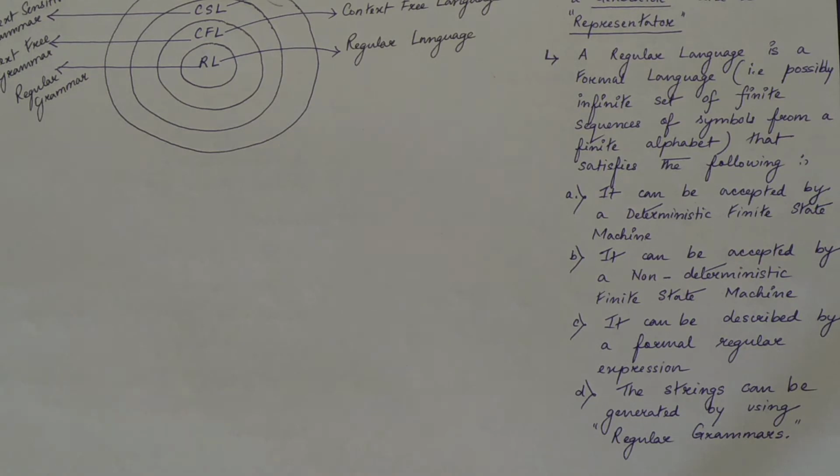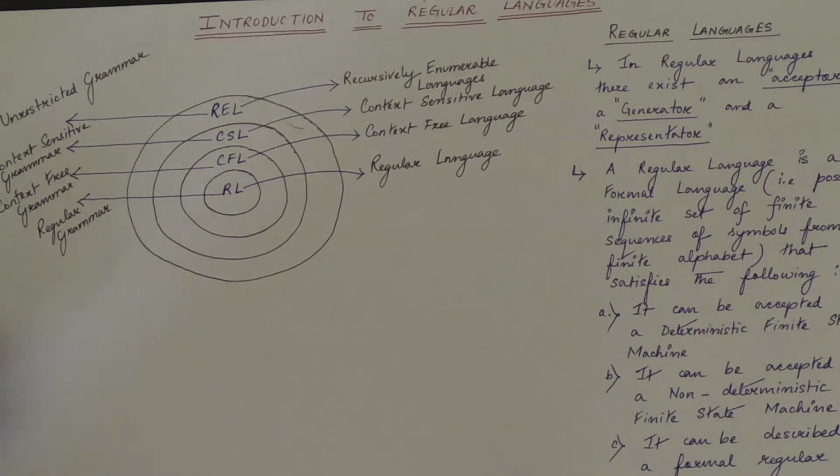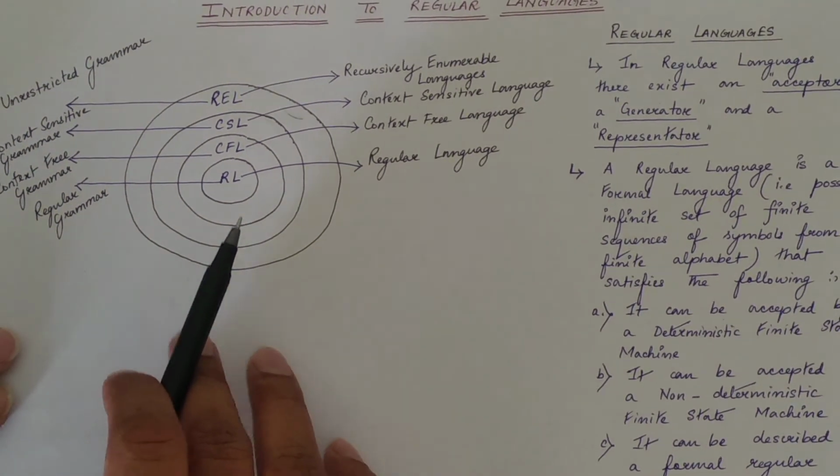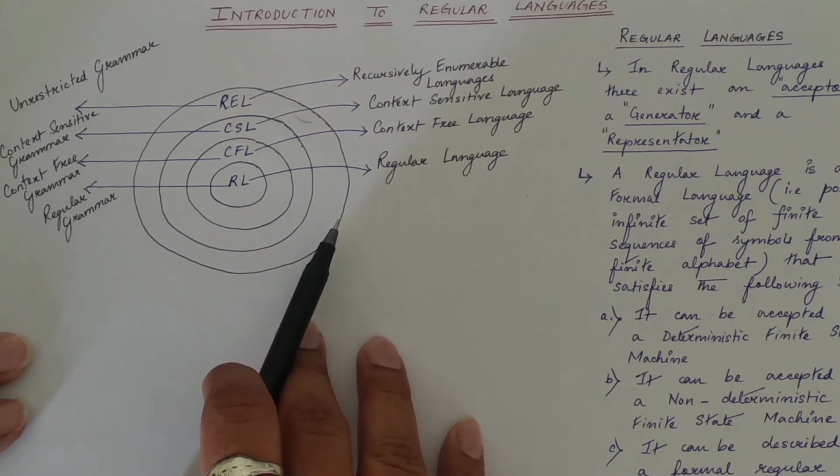So this is the basic introductory part, but before going into the regular expression topic, I want to let you know one particular diagram which will be very useful to understand the hierarchy, or levels, of these machines. Let me get into that. This diagram is very useful to understand the hierarchy, or levels, of how the automata have been segregated.